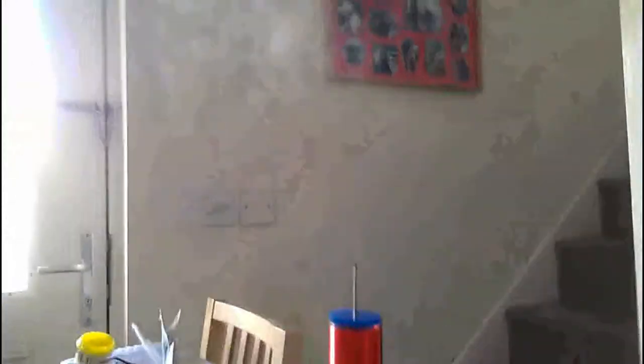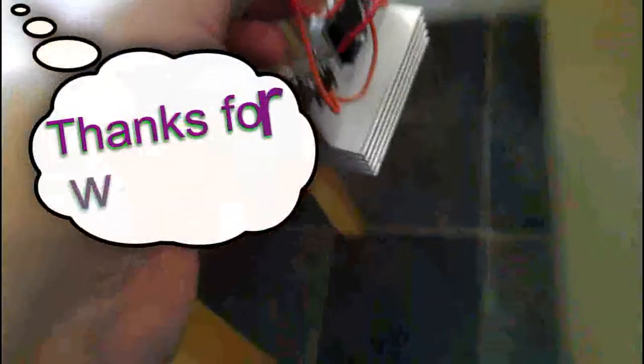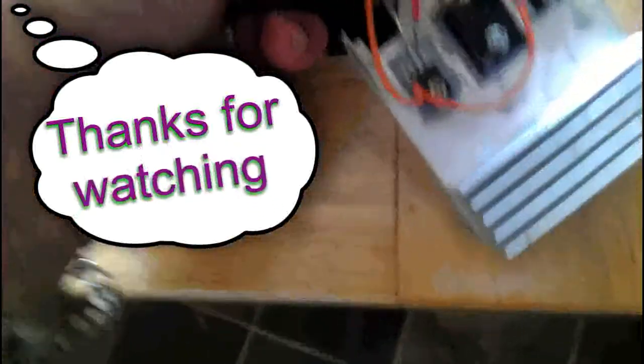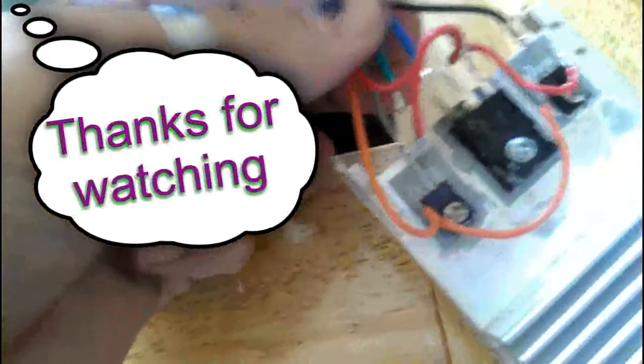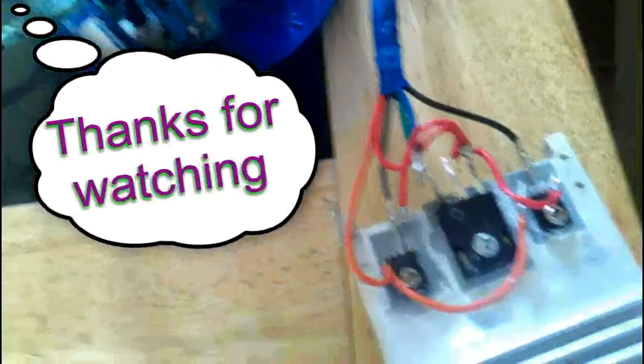I didn't like that. There's a nice puff of smoke. And what did we do this time? Well, the damage will be — I don't know whether you can see that from here. Where's the MOSFET gone? Not bad though. It's got so hot, and if you can see that, it's even unsoldered itself. Well, that saves me a job anyway.